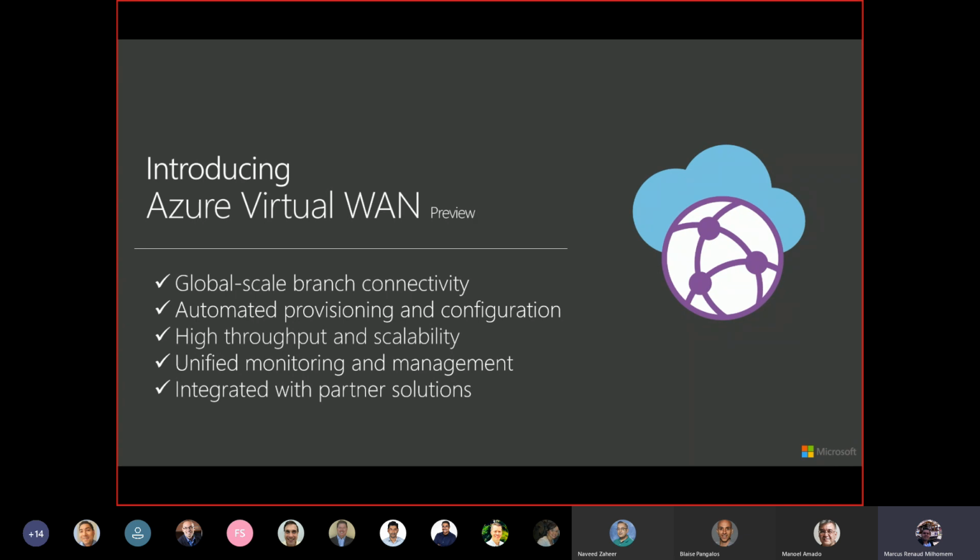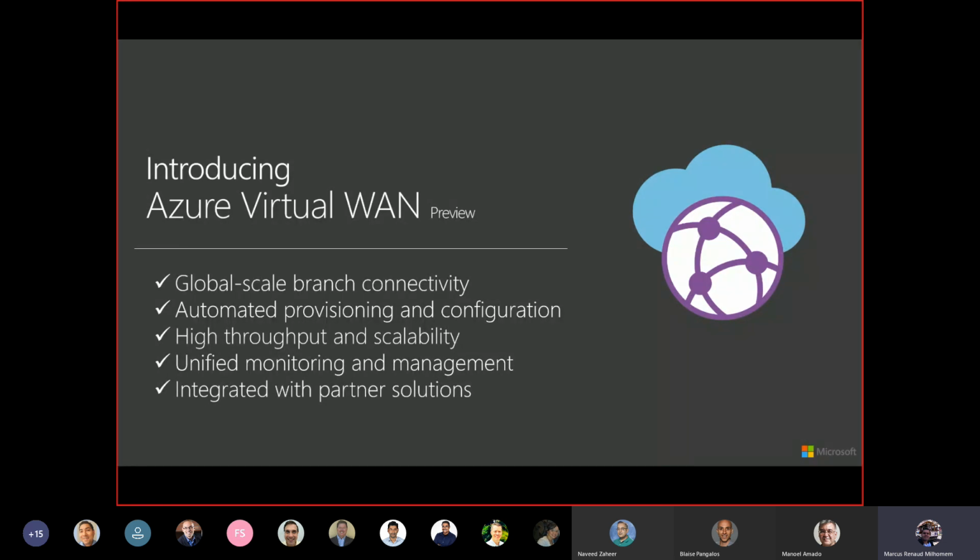Of course, it is not every single model. We are working with partners to do that. I'm going to show you in a bit, but there is an option to manually configure as well. But the idea is you're just going to send a VPN gateway over to your branch. You're going to power it up, connect the internet cable, and it will automatically find your Azure Virtual WAN.